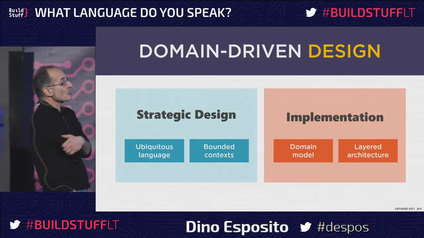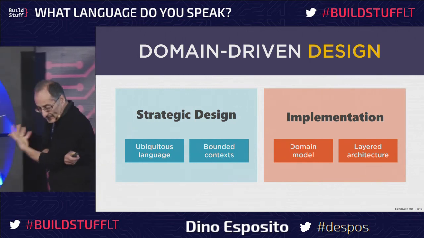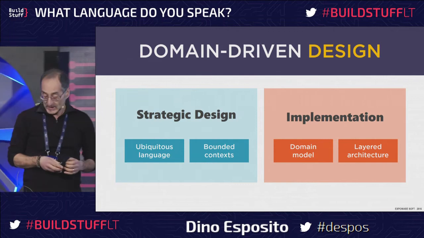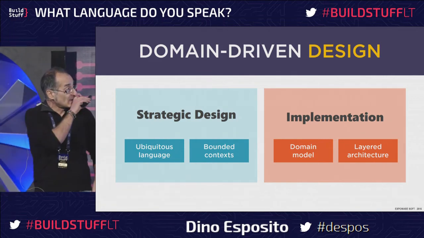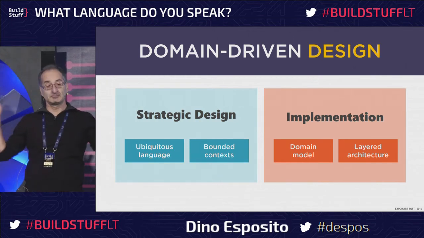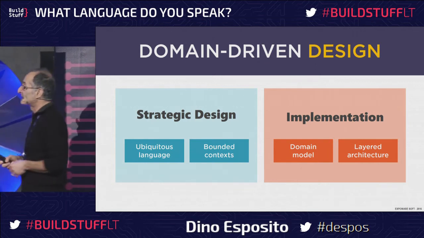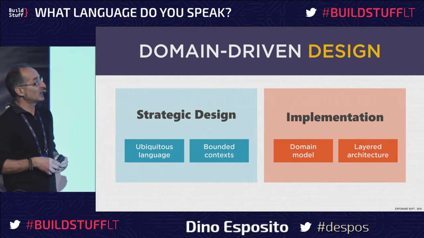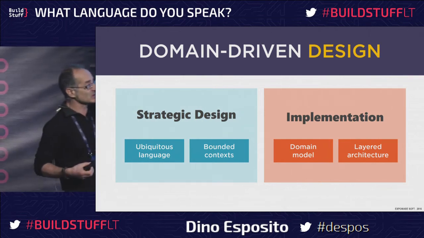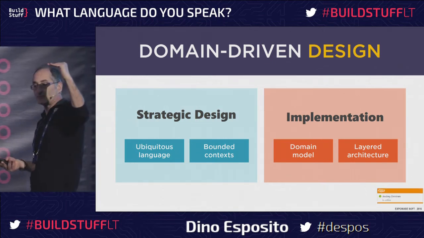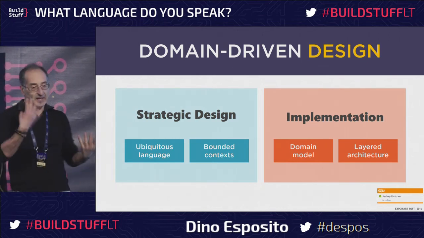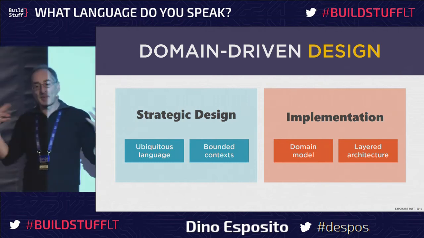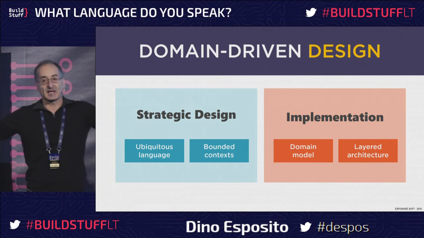Domain-driven design is a methodology for planning software, for surviving monumentally complex software applications, that has been around now for well over a decade. And we can recognize two parts in domain-driven design. There is the part called strategic design, and there is the part that revolves around implementation. The part that revolves around implementation has to do with two main concepts: the layered architecture, with presentation, application, domain, and infrastructure layers, an evolution of the classic three-tier presentation, business, data scheme, and the domain model, which is all about building a software model that fully represents the business domain.